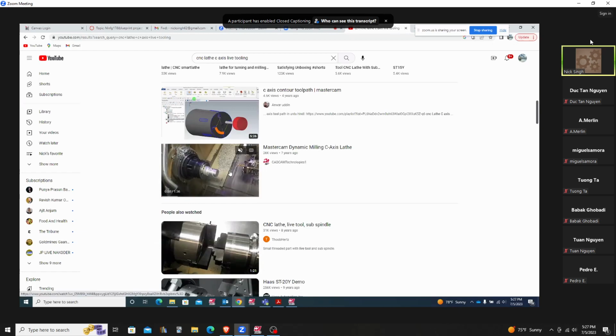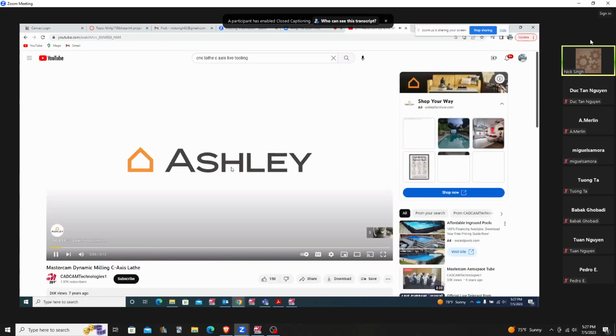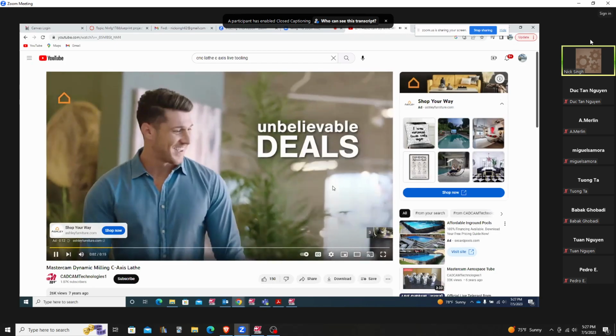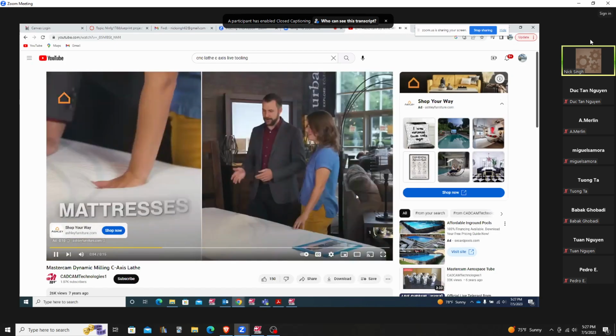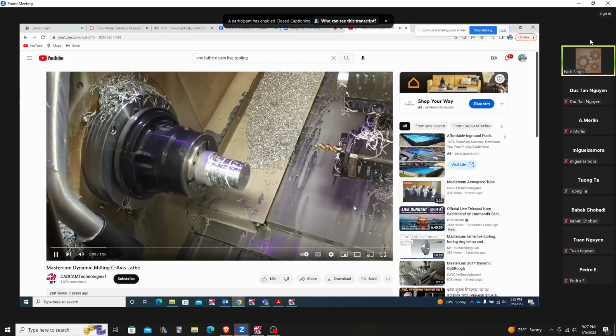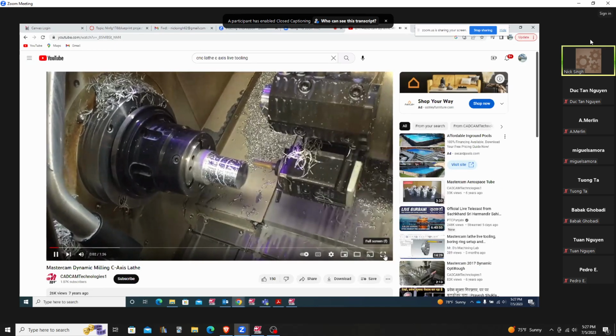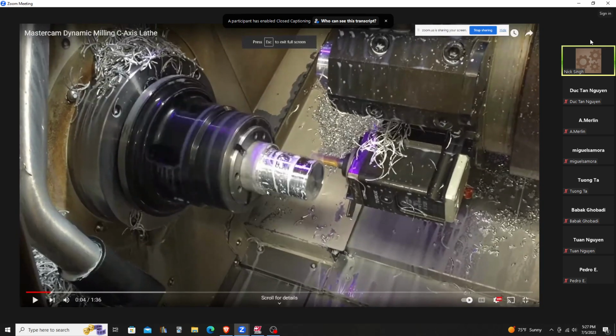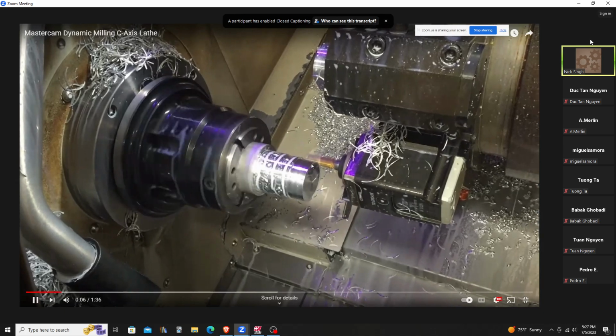Okay, there's another part right here. Let's look at this guy. Look at this part. That's your axial drilling and it's milling. We have done the OD regular standard operation. We faced it, OD rough and finish. Now we are milling the outside with the live tooling. Look at that.